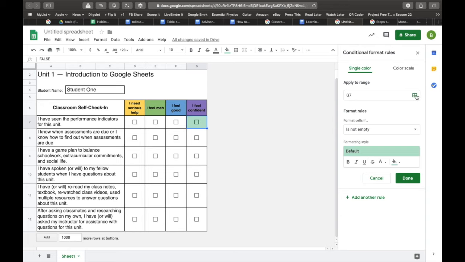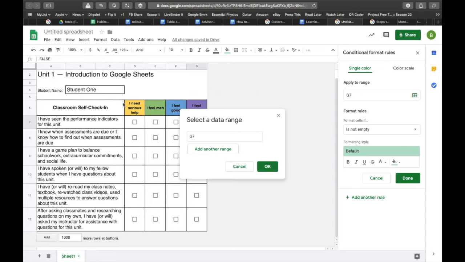And so I'm going to click on the little icon that says select data range, and this is going to apply. This is telling where do you want the highlight to appear when whatever condition we're going to set gets satisfied. And I want it to go all the way across, like that. But this applies for the whole table, so I'm going to highlight the entire table.